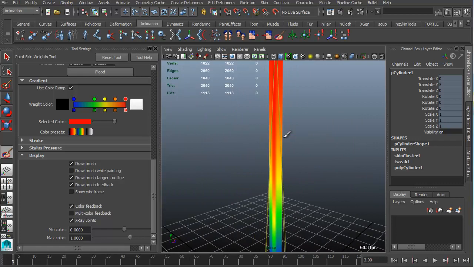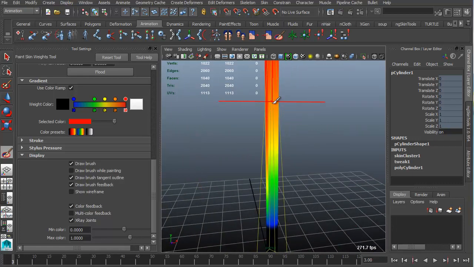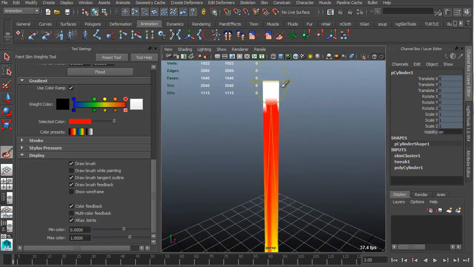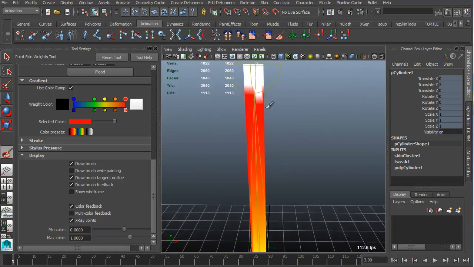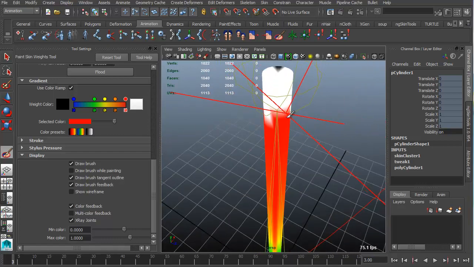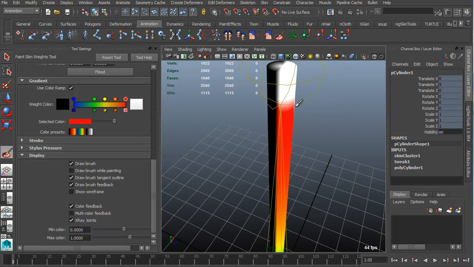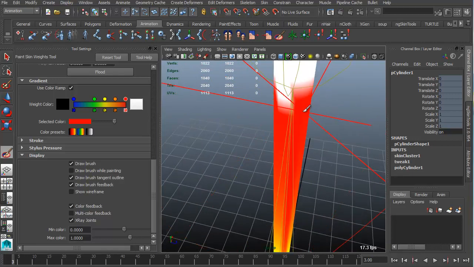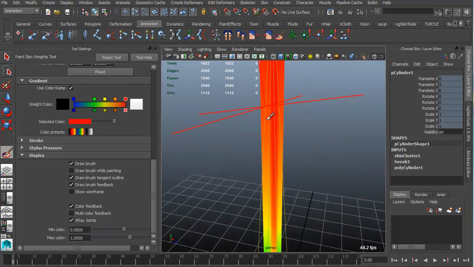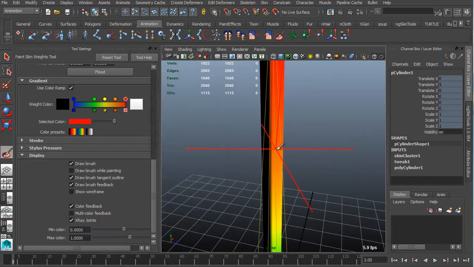So what's really important to remember when you're using a brush like this is that it's basically radial. So what's happening when you're going over here is that it will double up. We'll see that here.